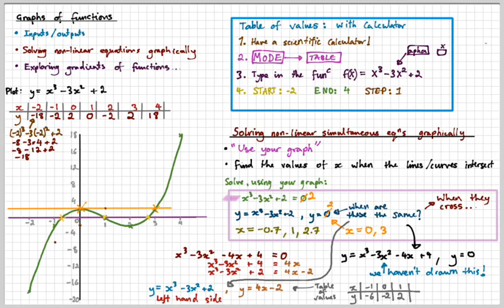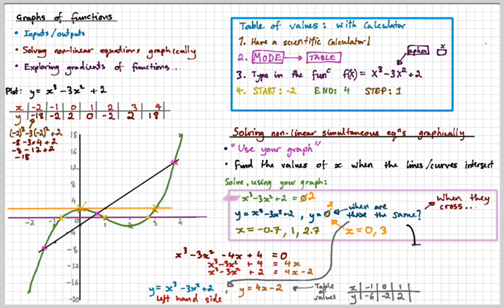So this is a table of values for 4x minus 2, but we already know it has a gradient of 4 and crosses at minus 2. So I've put 3 points on the graph now, and we're going to join them up. Okay, so that black line there is the line 4x minus 2. We're looking at when that black line crosses the green curve. That's solving something graphically, and it crosses at 3 points.